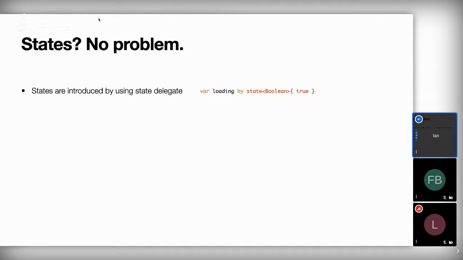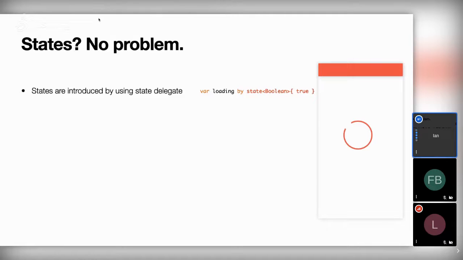So for example, we have a variable loading, and we assign it by a delegate called state. State marks it basically as this variable is prone to changing, and whenever it changes, we'll have to re-render the view. So we call the state delegate and set it to true.